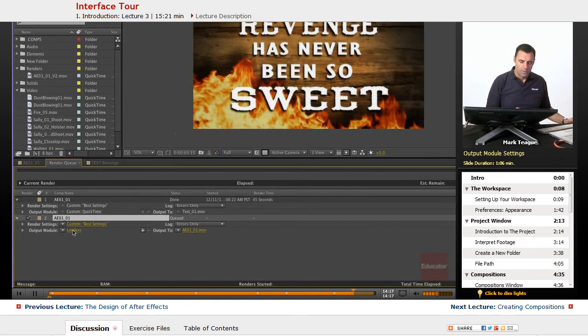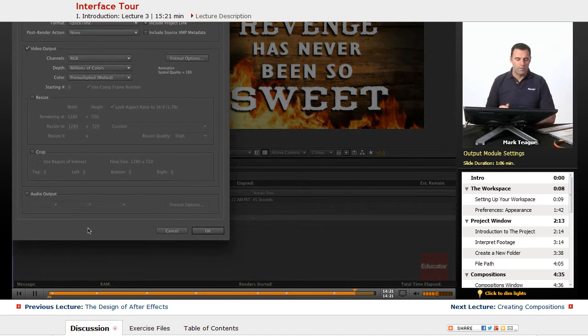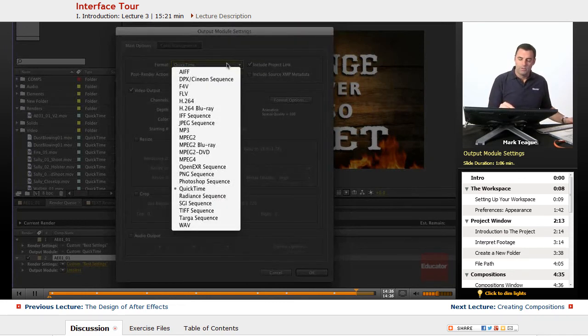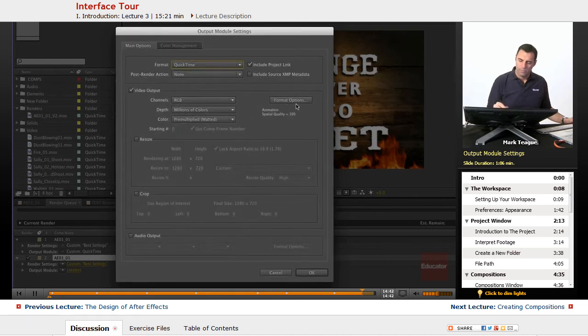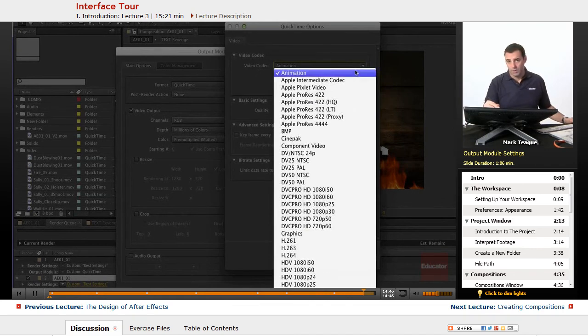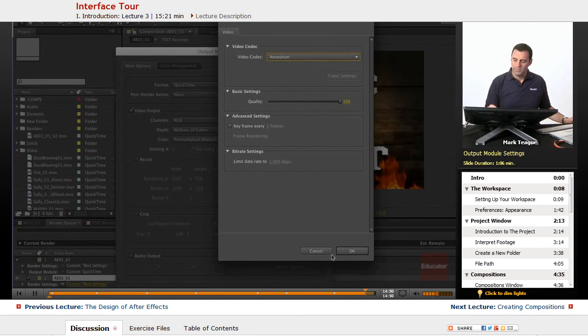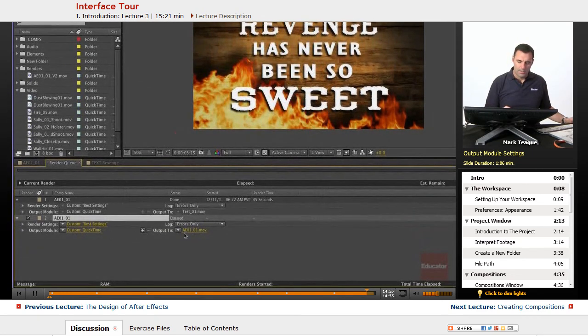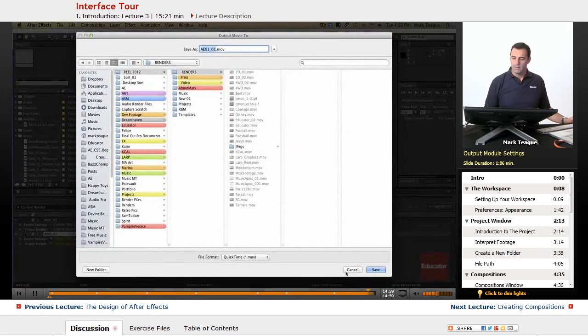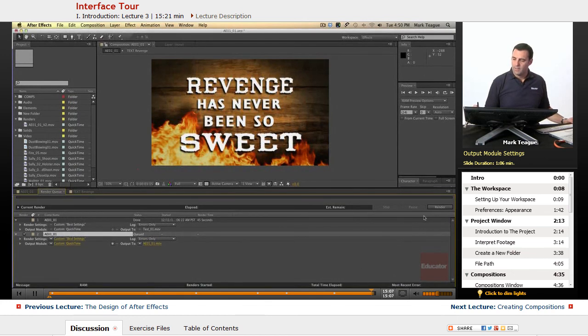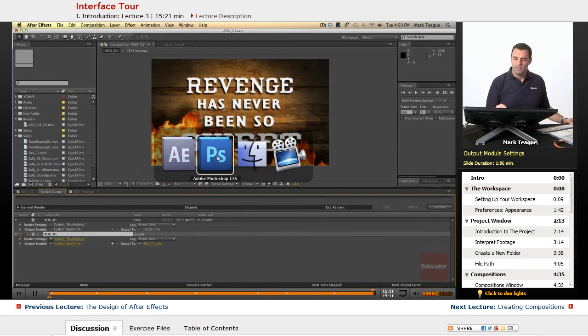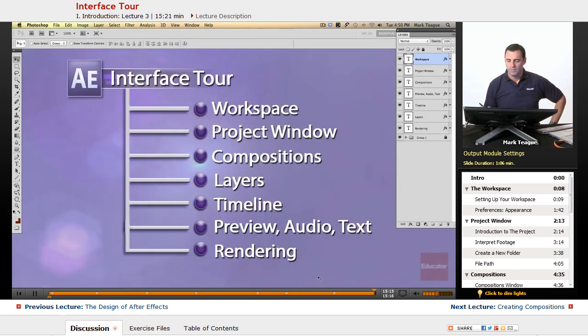If you go to the output module, we're basically trying to get it out of After Effects and render it into a self-contained movie. Here are more output settings, which we'll get into later on. Here you can see there are all kinds of different formats. You have H.264, you have MP3 sequences you can make, PNG sequences, TIFF sequences. It's really all in there. You have format options here, where you can render out in different compression rates, different codecs. With all of today's cameras, After Effects will definitely have a setting for you. And then here we're going to choose where we output to. We're going to click output to, and you're going to name your file here, and we're going to render out a movie. So really, you just want to give yourself a nice learning curve time, and really learn each aspect of After Effects.